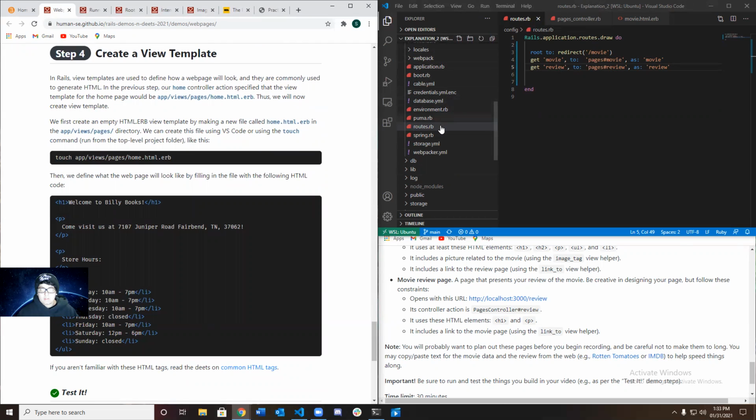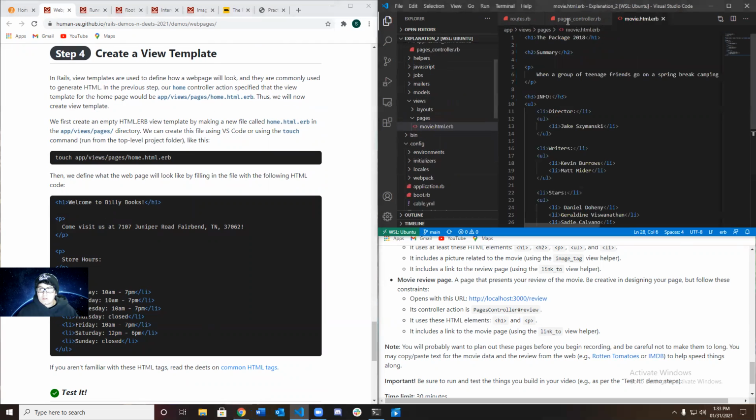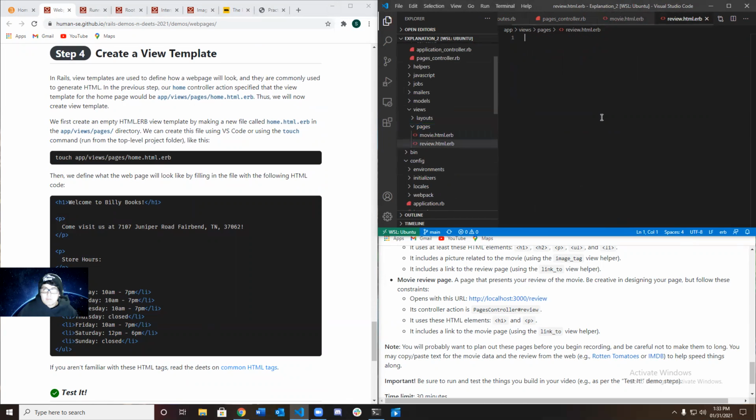Now we get to create the view page. So basically like this one. So you go to pages, add a file, and you want to put review HTML. And for our review page, we just need one header and a paragraph. So let's do the header and put the package review.